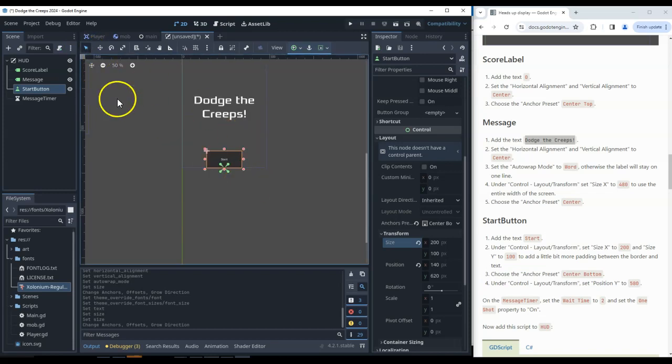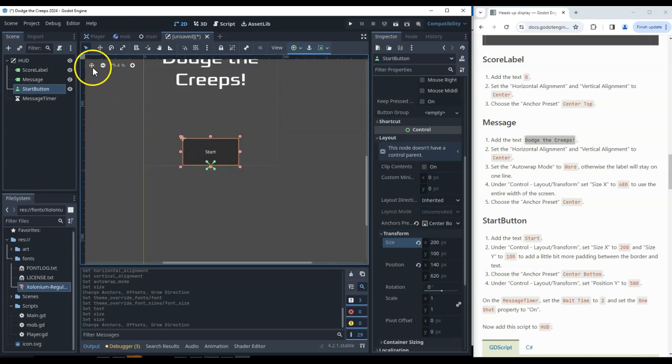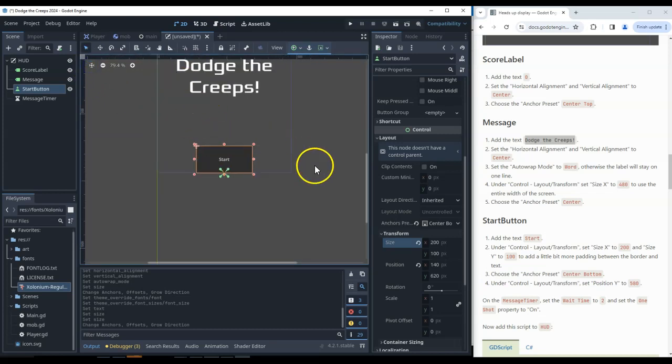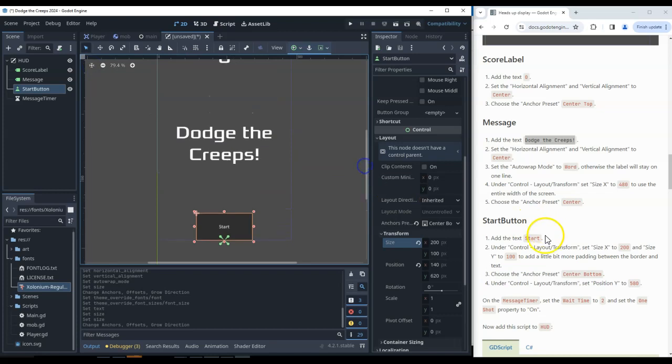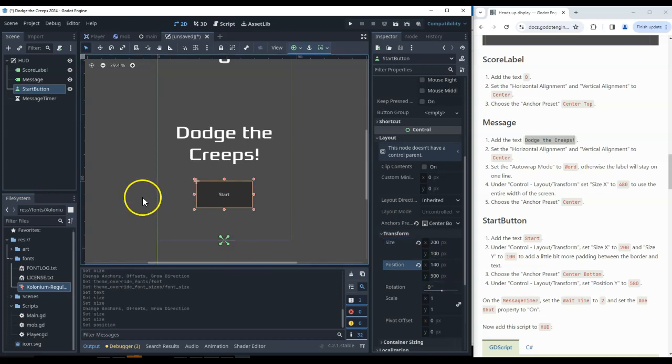There it is. Sorry. That's a good learning for everyone. If you do some really weird zooming like I did accidentally, that is the little icon to bring it back to the center essentially. So what I was trying to do is come in here to the Y position and set that to be 500. Except that was the transform, sorry. I want the position of Y to be 500. That's better, and you can just see that's moved it up. But it's keeping it horizontally centered and it's relative to the bottom of the screen. So that's still a good way to do that.